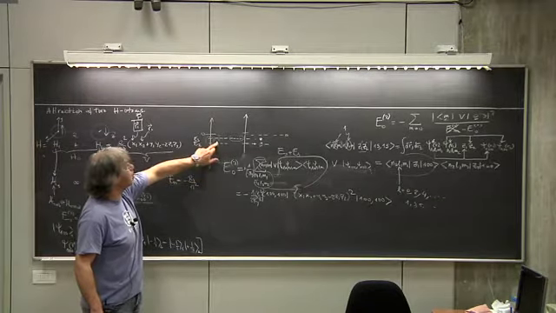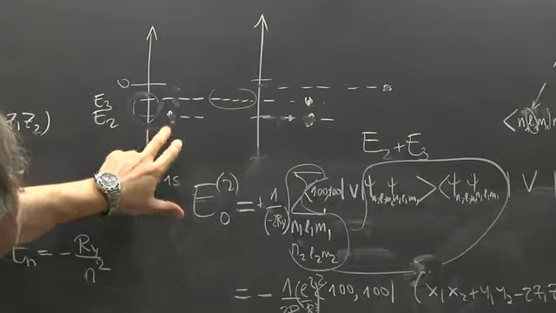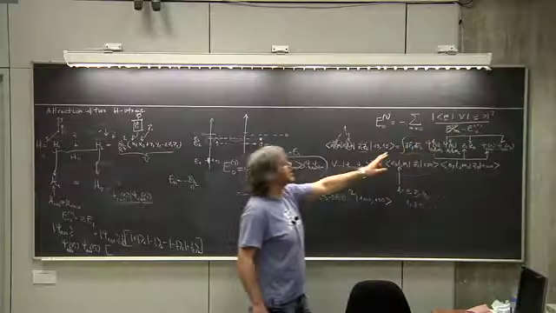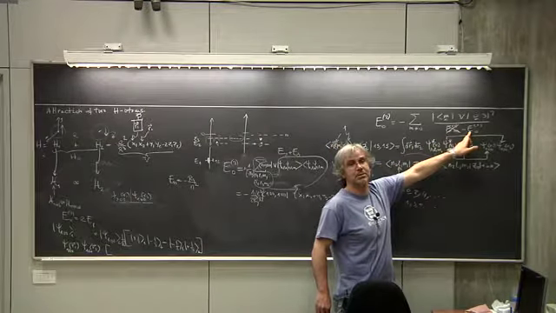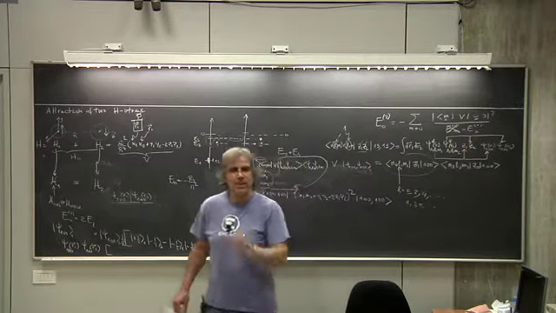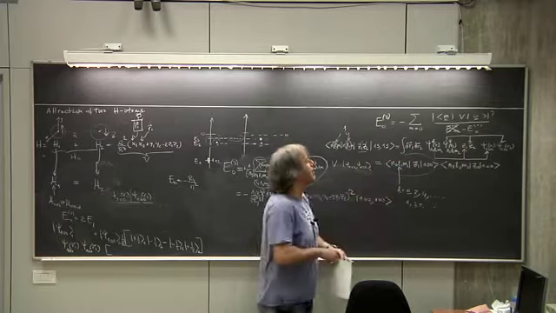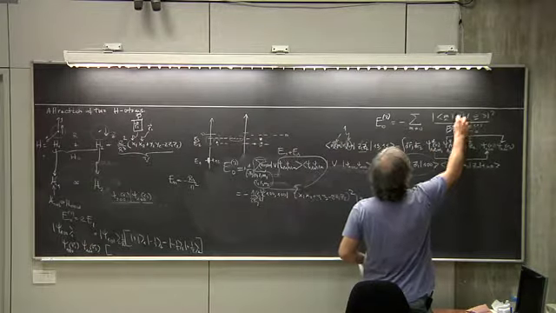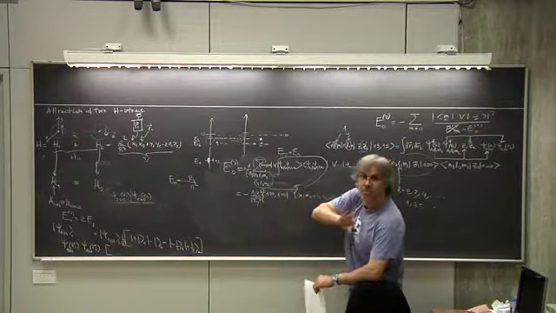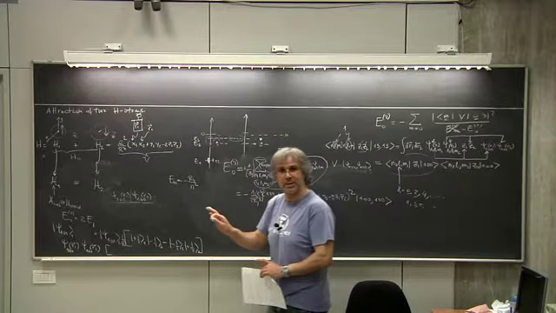This is minus a Rydberg. This is minus a Rydberg over 4. So at least if I put the electrons excited, I lose 3/4 of the energy. So this thing is at most 1/4 of that. But 1/4 is a small number. Just forget it. It's not exact. But even the full thing is not exact. You realize the behavior is still with the square of this matrix element. So the behavior of 1 over r to the power 6, this is untouched. This is true in second order, no matter what I do.